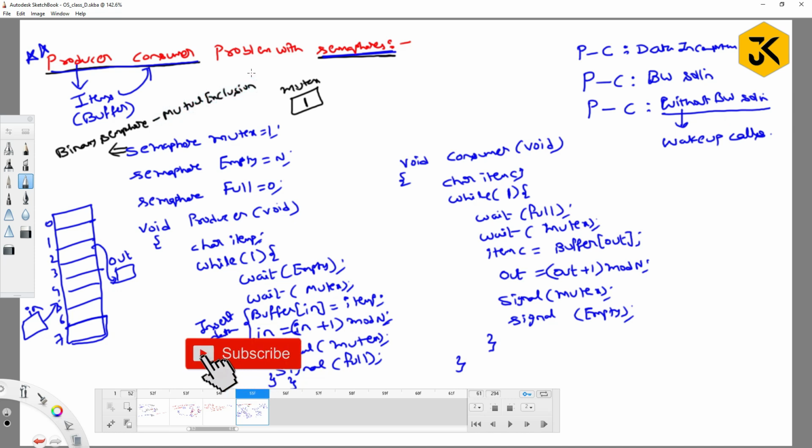Mutual exclusion, right? Similarly, I have taken one more variable called empty, which is of type semaphore, whose value is initialized to N. So empty is a semaphore variable, whose value I have initialized, let us take the initialization value as 3, which will note down how many empty slots are there. That will be defined by the empty semaphore variable, right?